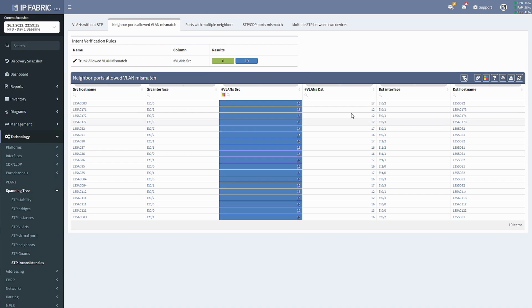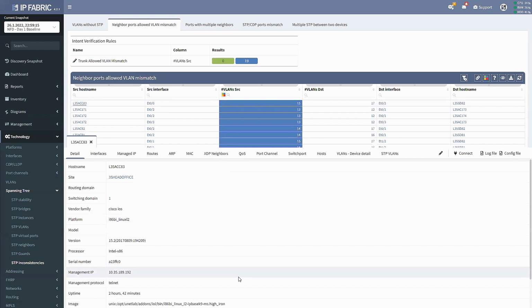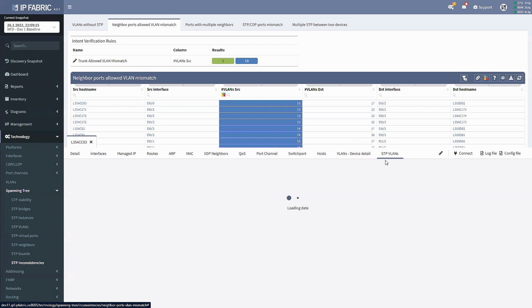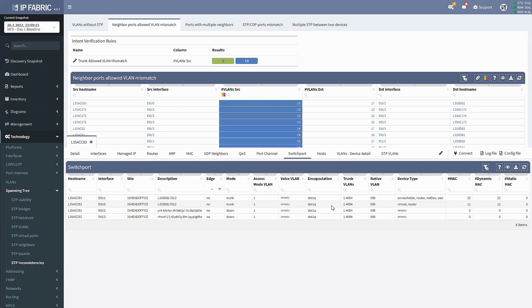And then from here, of course, you can click through to the individual devices. If you've got a particular device you want to look at, if you click through on one of these, it will just give you the full breakdown of exactly what's happening on that box. So I can understand how it's behaving across spanning tree, for example, how its switch ports are configured, so I can check to see what trunking issues I may or may not have. And IP Fabric will actually capture the configuration files, so I can look at the configs and actually examine them if I want to. I can go to that level.